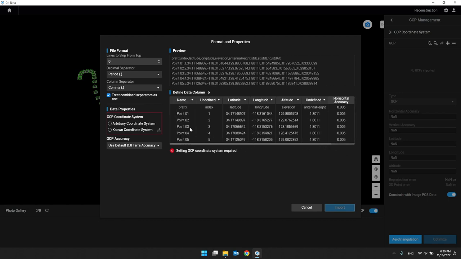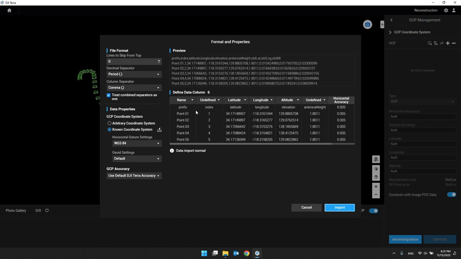And then I am going to select known coordinate system and make sure it's under WGS84 geodetic and default, which is ellipsoidal. However, something I noticed is define data column is now giving me a number of 6, which I only have 5 points, because DJI Terra would think the first row is another data, which is incorrect.